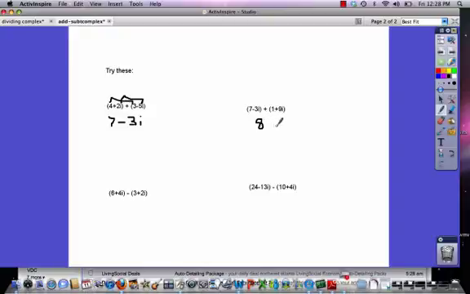Really, these are easy. These are easier than multiplying, I think. Negative 3 and positive 9, positive 6i. And then over here, watch that negative sign. 6 minus 3 is 3. People usually get the first one. They forget to do it on the second one. 4i minus 2i is 2i.